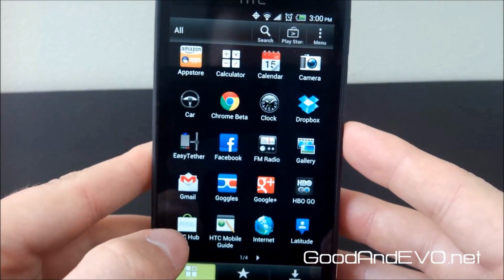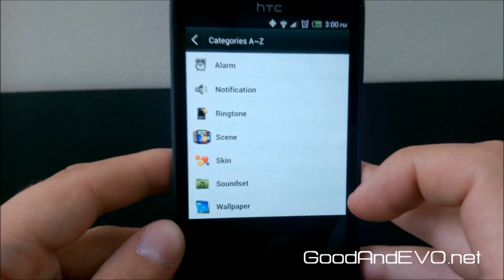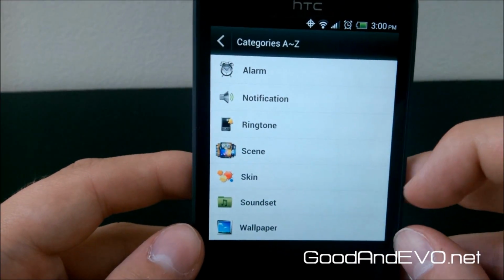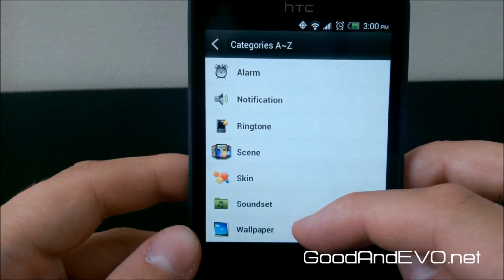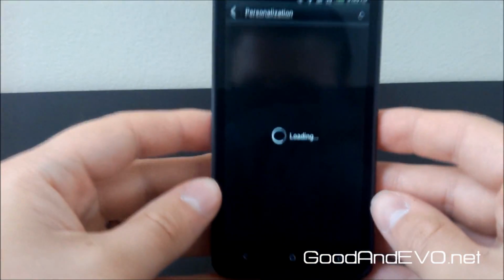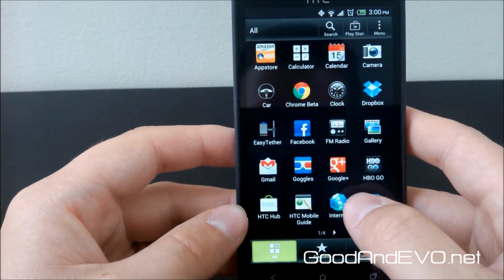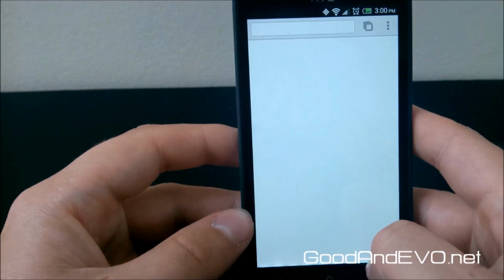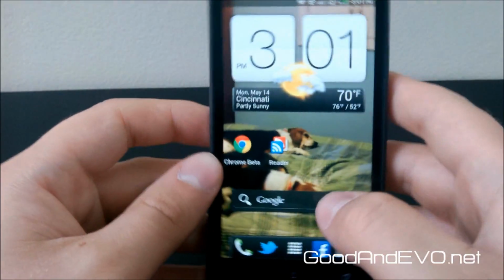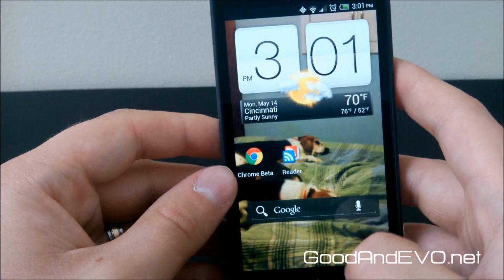We've got the HTC Hub here, with some various things. It's very similar to what you find on the EVO 3D. You can download, let's try to get this back into focus here, sorry about that. You can download skins, scenes, sound sets, wallpapers, etc. Let's just go back home. The HTC Mobile Guide is just a link to a site that last time I checked is non-existent. Yeah, so HTC, this is pre-release software, so things could change. You should be aware of that, and HTC hasn't put that mobile site up yet.